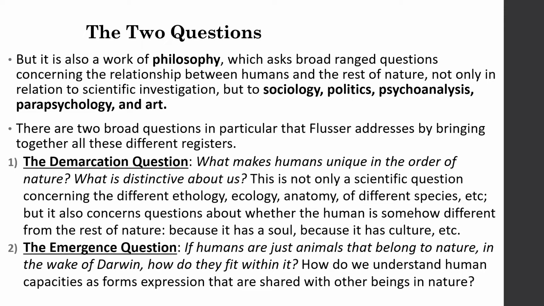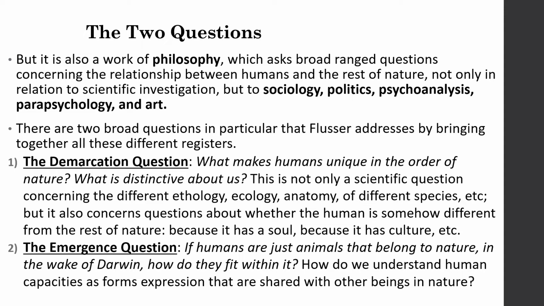Well, in any case, in this broad-ranging philosophical sense that brings together all these scientific, political, artistic, psychological, and other modes of thinking, I think there are two really large questions that Flusser and Beck try to address that concern the relationship between humans and animals in general. And we're going to be looking at that relationship as it's fleshed out in the text. But these two questions are what I name in the slide here.